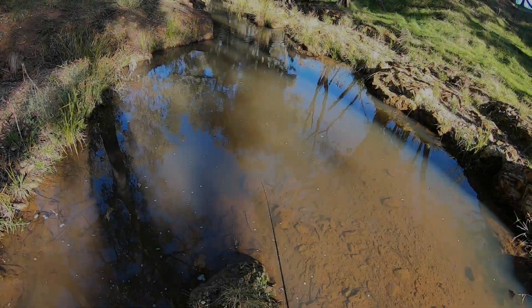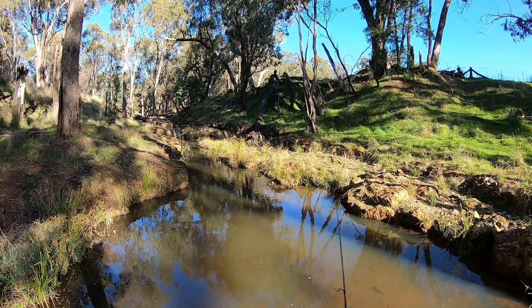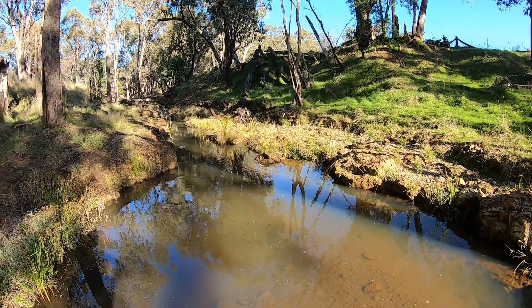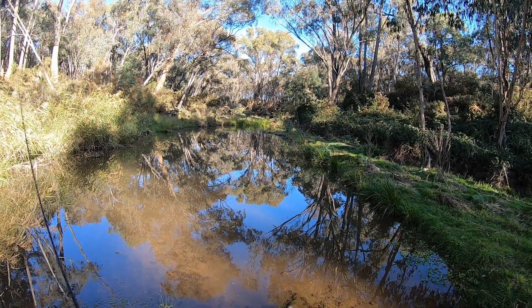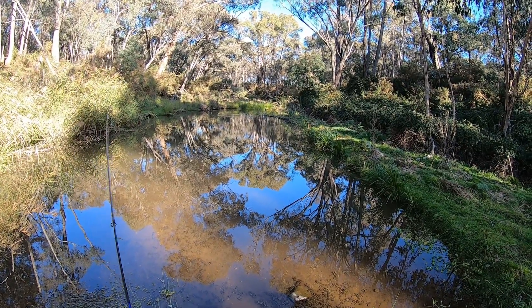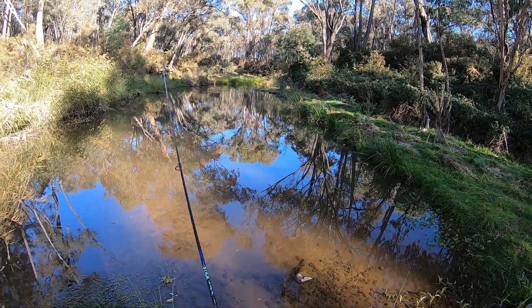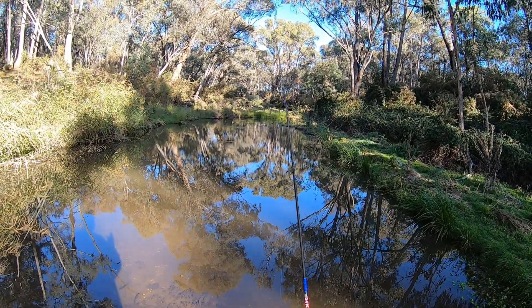Here's some footage of me using it the other day. Unfortunately the fish didn't play the game, but you can see that it casts well and that it performed well. First cast — that certainly swims well. It's quite a heavy lure, it casts well. A little bit too well — straight into that wood reed. Let's see how this goes casting. Gee, it casts very, very well — that's gone almost to the top end of the pool. It's had a little rise up there, just behind where my lure just landed. I saw a few rings — I don't know whether a fish rose or whether a bird dipped down over the water.